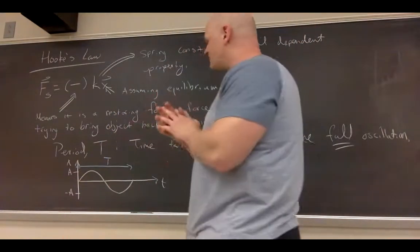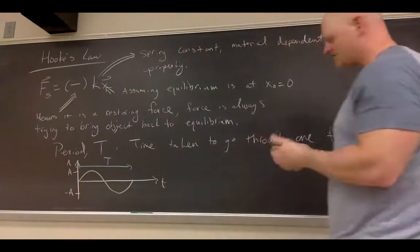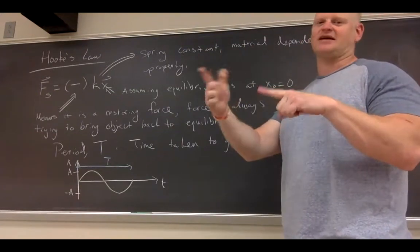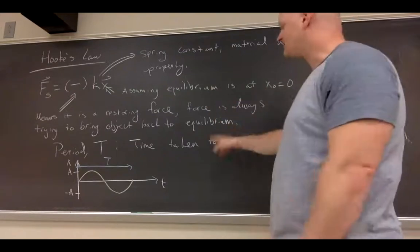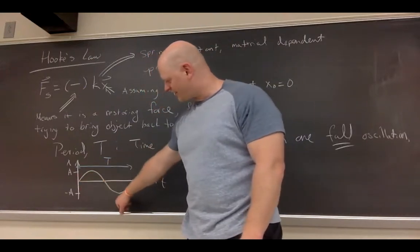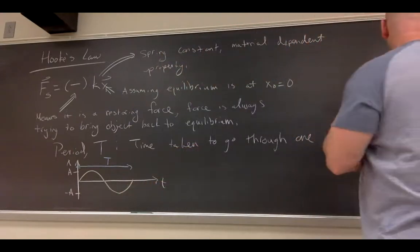So we're going to be testing Hooke's law. We're also going to be playing with what's known as the period. The period is the time it takes for this thing to undergo a full oscillation. So if my system starts here, goes up, and comes all the way back down to that position, that's a full oscillation, which means that the time it takes is what we call the period. So it has to go all the way up to its amplitude, down through 0, back to negative the amplitude, and then back to 0. So that is then the period.